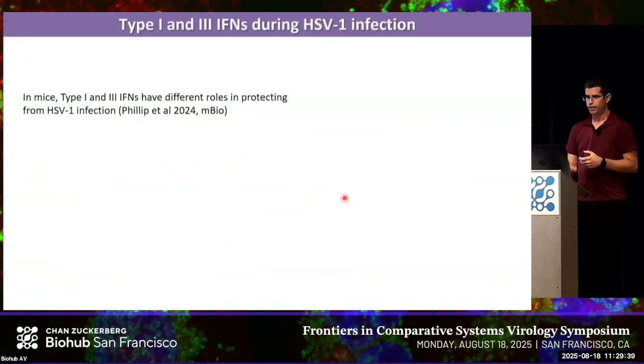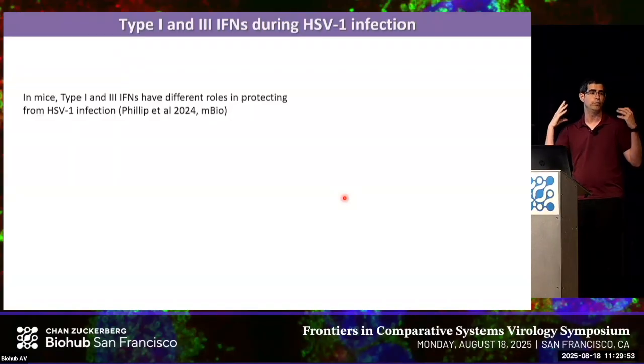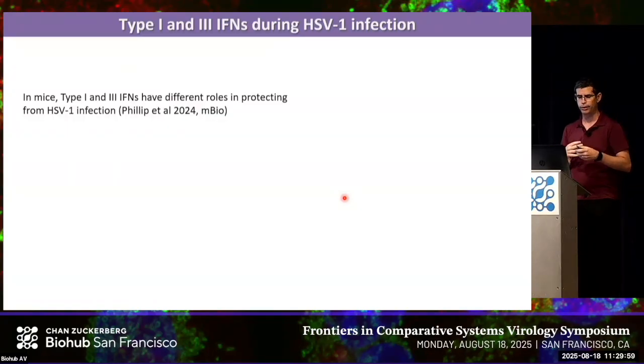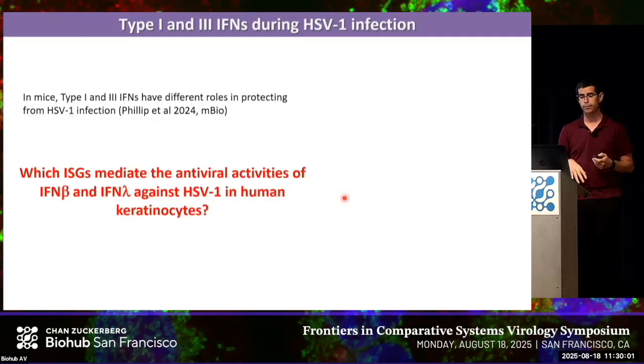There's a lot of known stuff about the interferons in HSV-1, but one key thing to know is that Helen Lazear's group has done knockouts of the interferon alpha and lambda receptors in mice, and you see different pathogenesis. When you knock out type 1 interferons, the virus goes into the brain and kills the mice. When you knock out type 3, there are more severe skin lesions, but it doesn't go into the brain. So clearly they have different roles in pathogenesis.